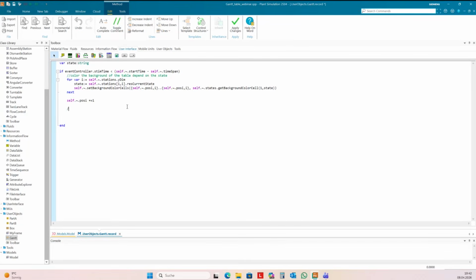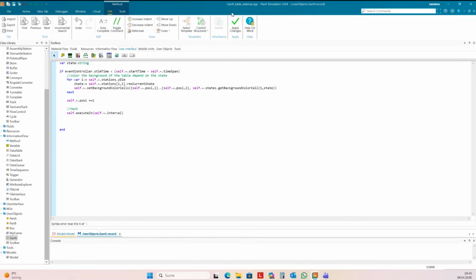And then I call this method with the interval.